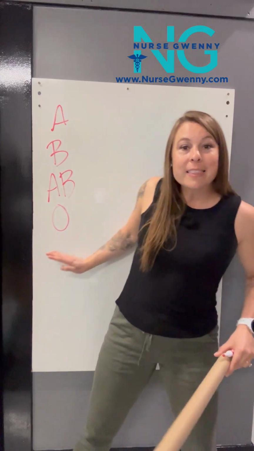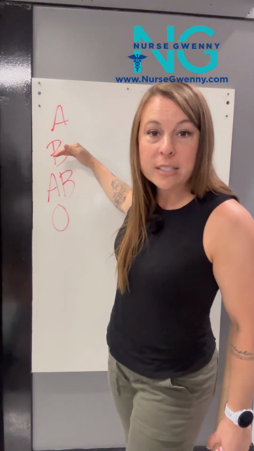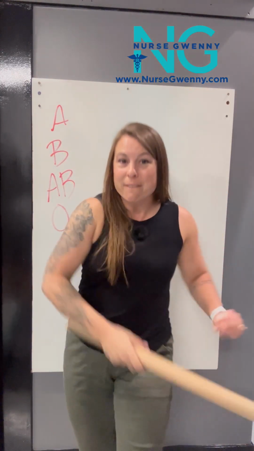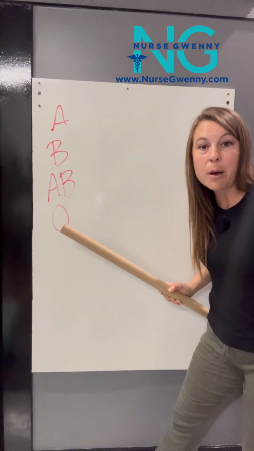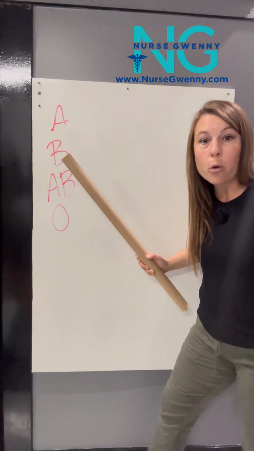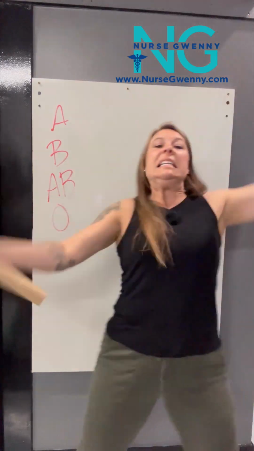And finally, down here at the bottom, this is me, I'm a type O negative kind of girl. They have no antigens. They have no cellular name tags that put them in the clique of type A or type B. But that means that they have antibodies against type A and B. So if you were to give me, a type O patient, type A or B or AB blood, I've got antibodies against everybody.